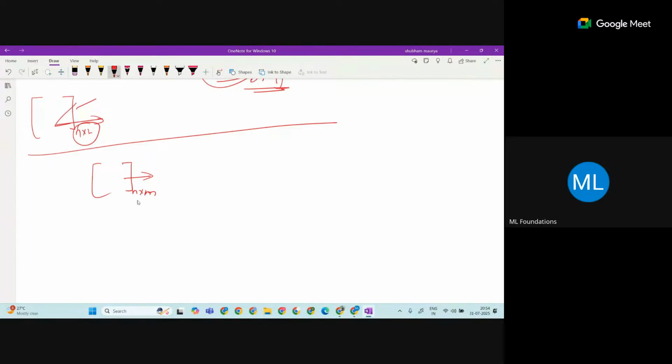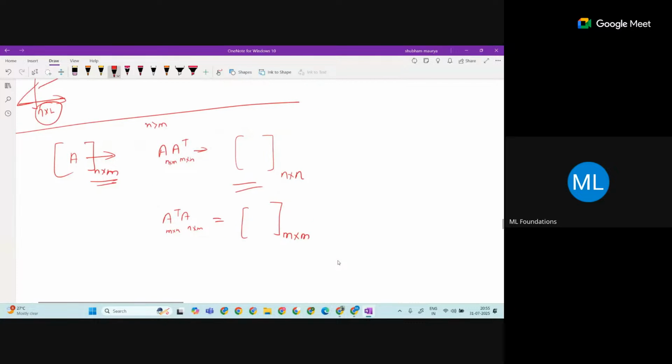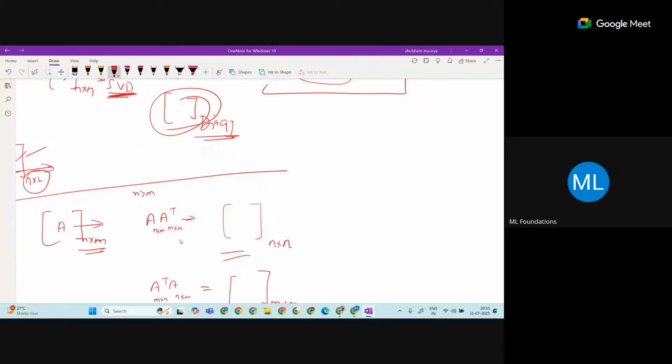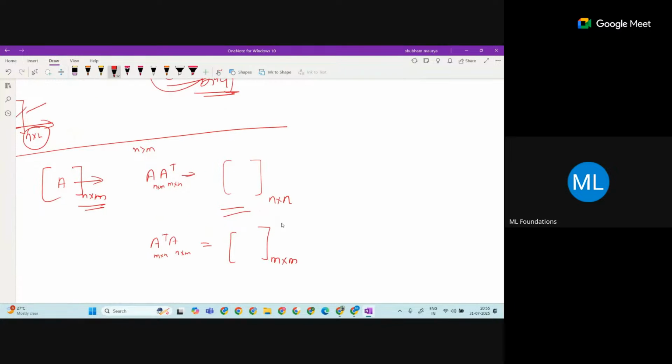So the case is that if you have this A matrix, you find the A transpose. The order of A is n cross m, and the order of A A transpose is going to be n cross n. Let's say n is greater than m. So this is the bigger one. And A transpose A, let me write it: this is m cross n times n cross m, so the order of it is going to be m cross m, and this is the smaller one. Generally there is a theory for such cases. So surely here the number of eigenvalues is more, and here the number of eigenvalues is lesser.